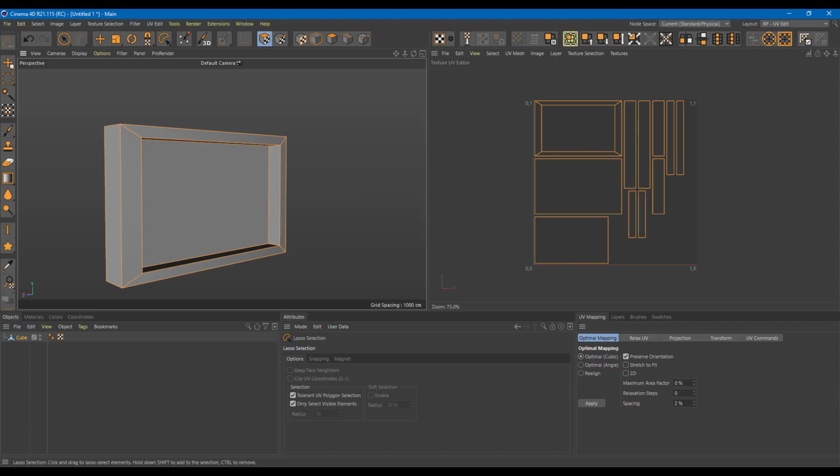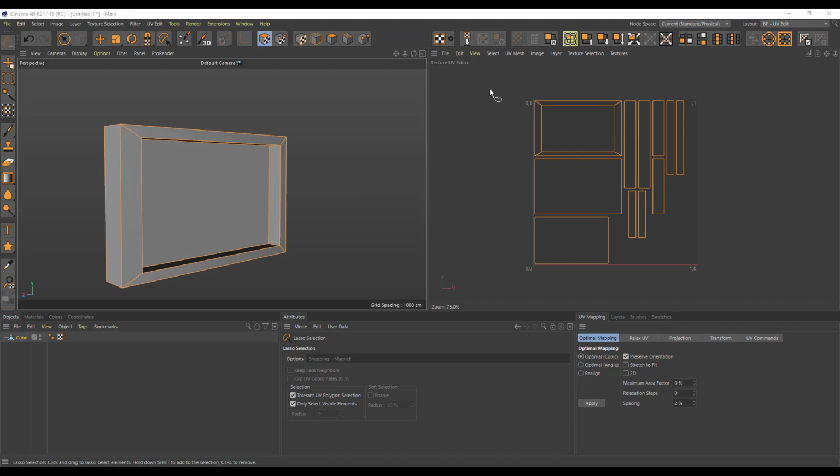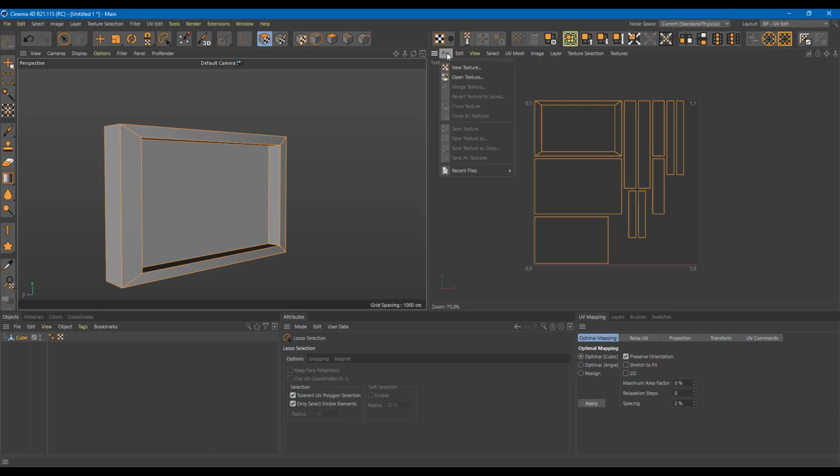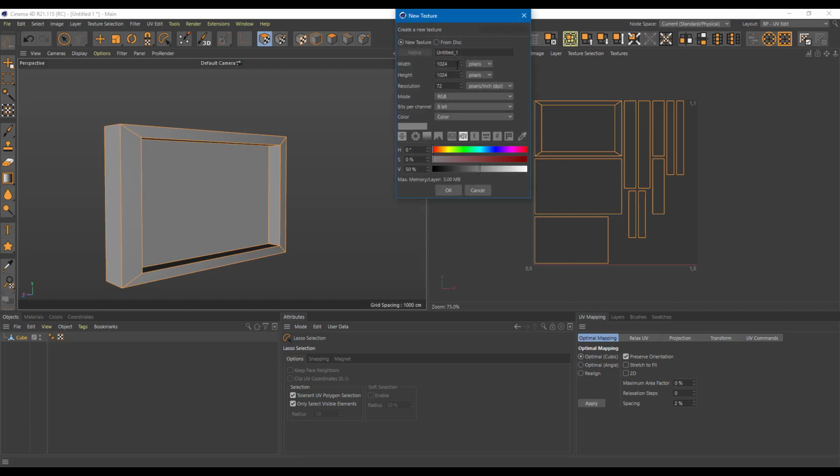In order to do that, I'm going to create a new texture, and to do that I'm going to go to file right here, and here you can see that there's an option to create a new texture. You can select the resolution of the image that you want to work with. Right now it's 1024 pixels, which is a bit less if you ask me. So let me go for something like 4000 by 4000, which is the exact square resolution. If you want a very detailed image, you can do that. You can also name this, so I'm going to name it photo frame, and press OK.